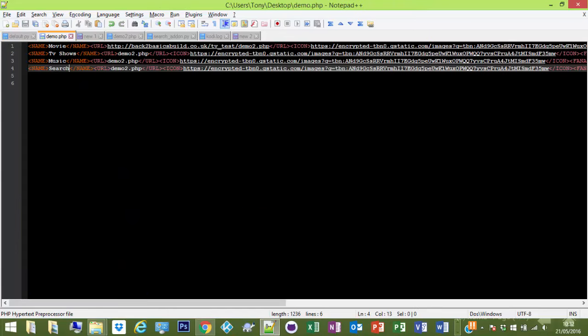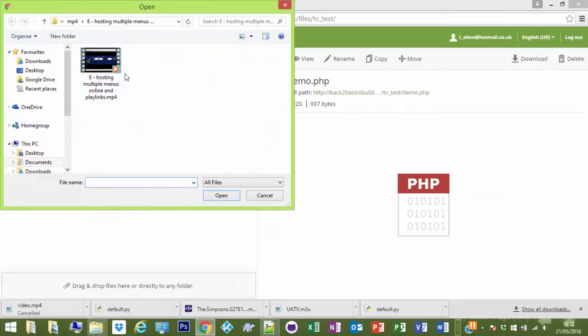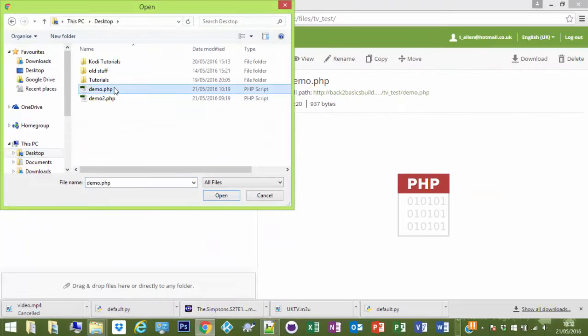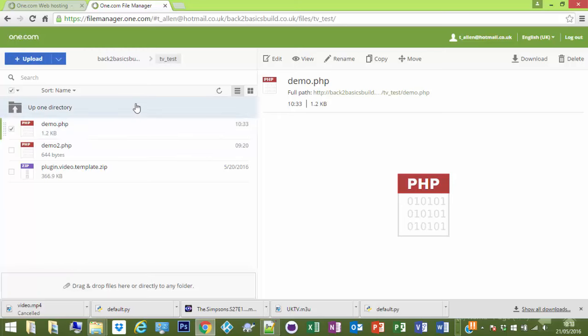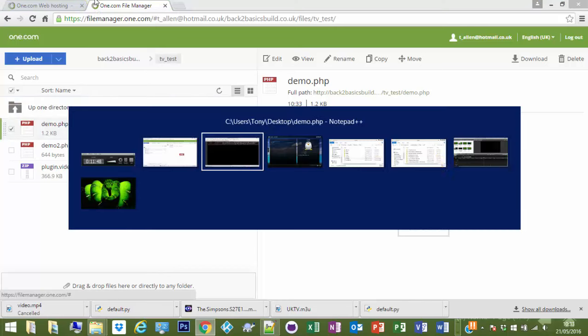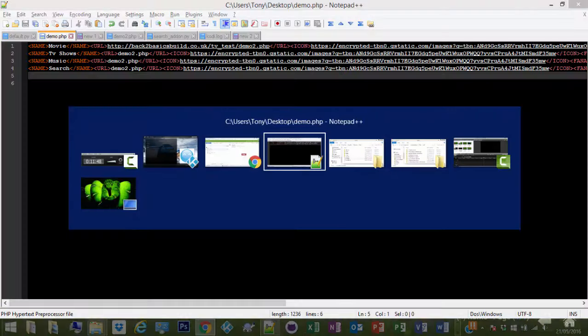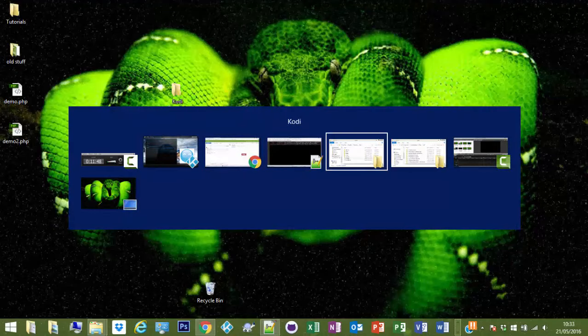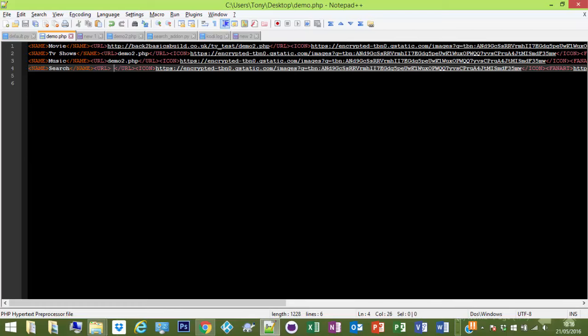Now if you upload this for search, which we will do, upload demo 1, desktop, just demo, sorry, overwrite. Okay, that's on, so it should show search in your main menu now, and when you're pressing it, it does nothing. So it's a little different to how I've done it before, so I'm just trying to wing it a little bit.